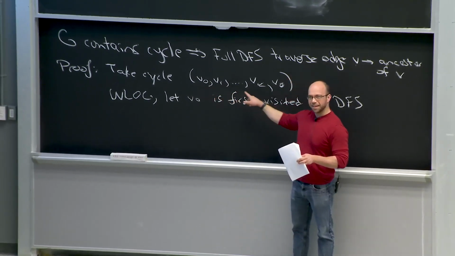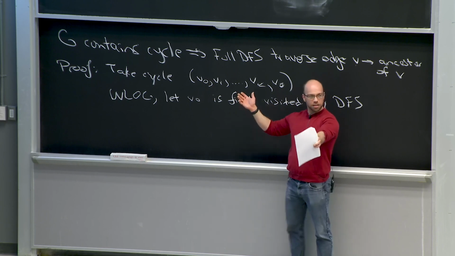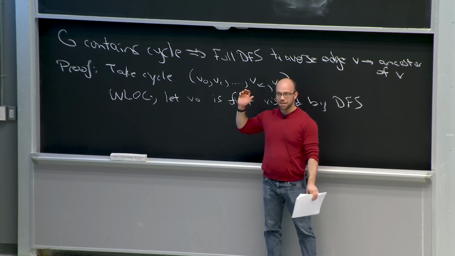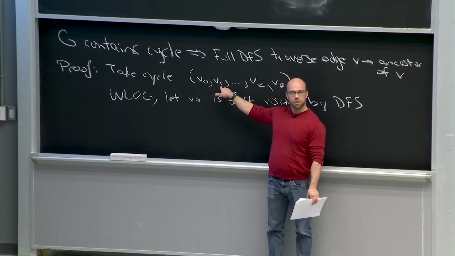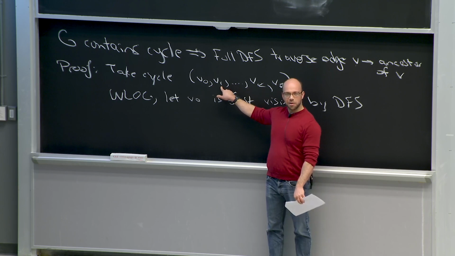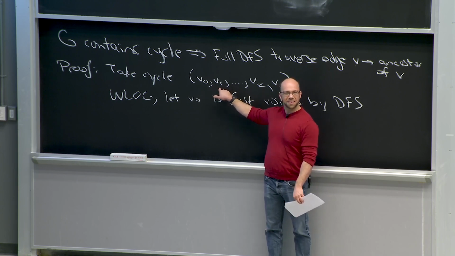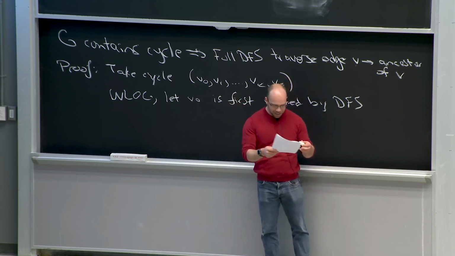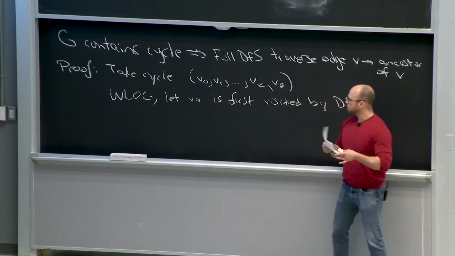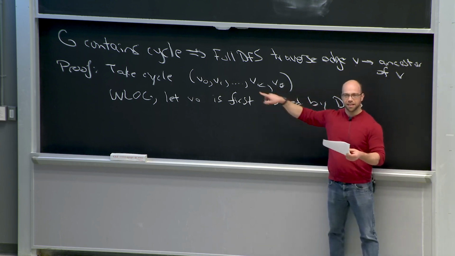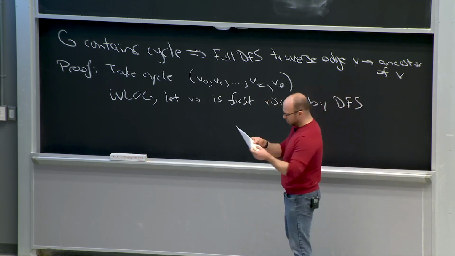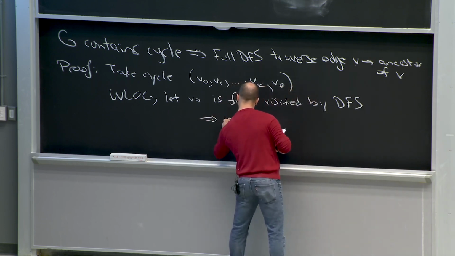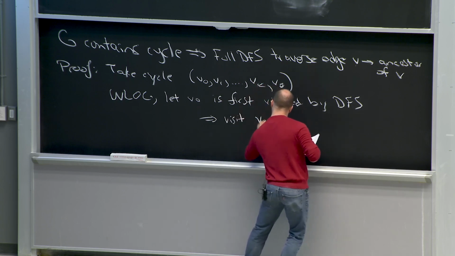By the time that completes, anything that's reachable from V0 is also going to be complete. Do you see that? For instance, V0, somewhere in its call tree, might call V1, and notice that V1 was not already visited, so in fact it will. From V1, I'm going to call V2, and so on. And in particular, we're going to get all the way to vertex VK. So in other words, we're going to visit vertex VK.